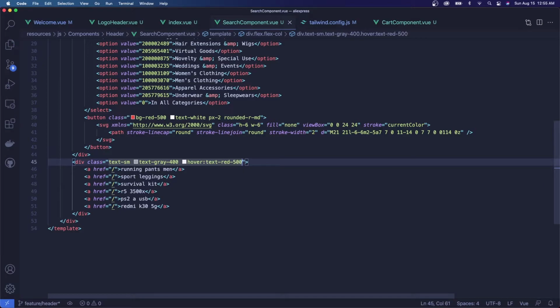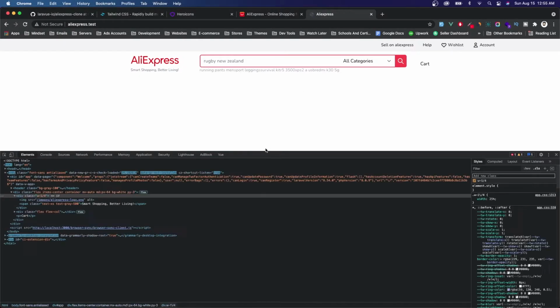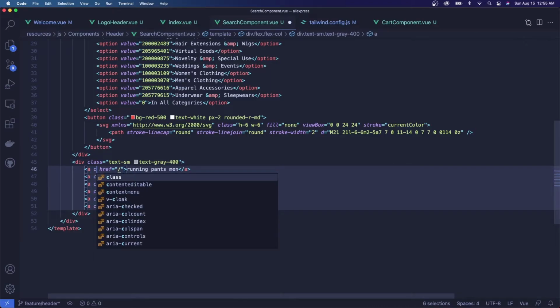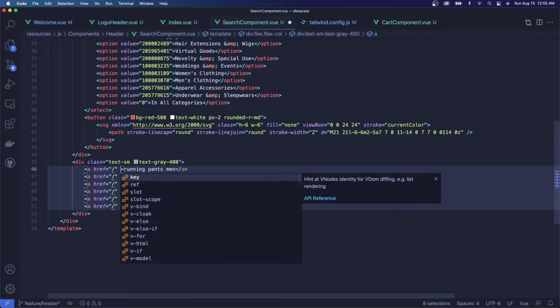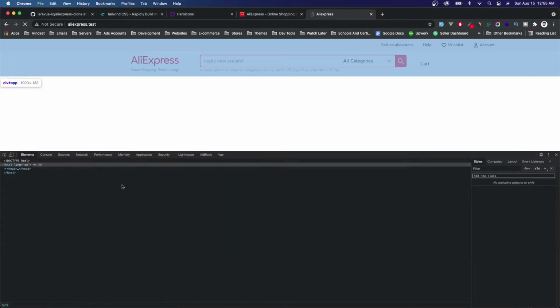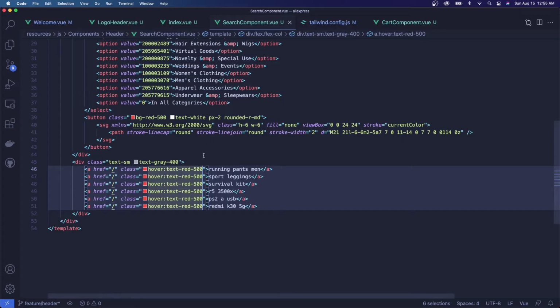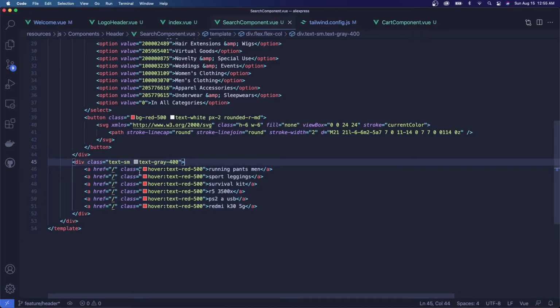That will be okay. Let me jump to the component. But not all of them at once. I need this on every component and a link. Okay, now it works.